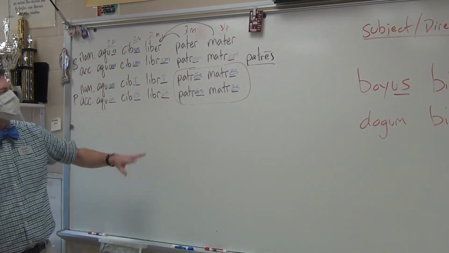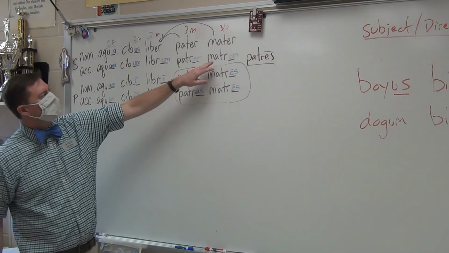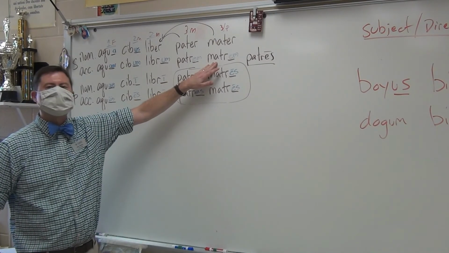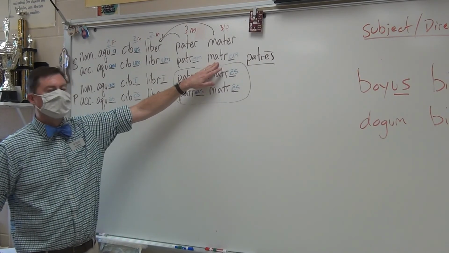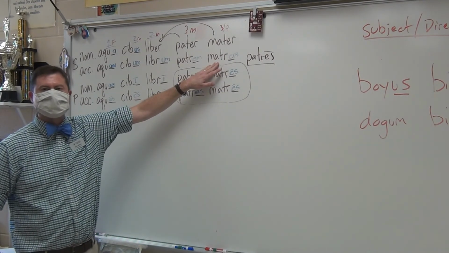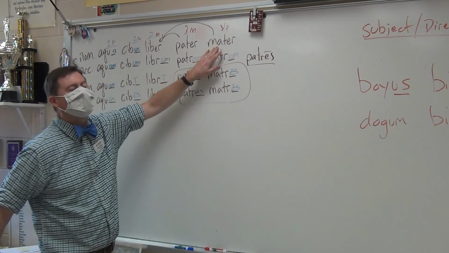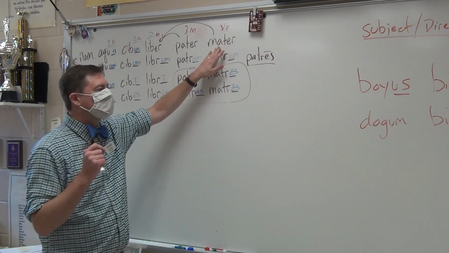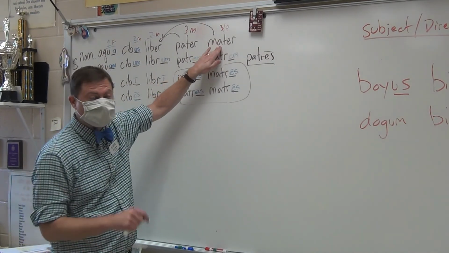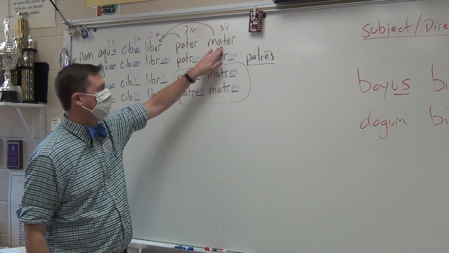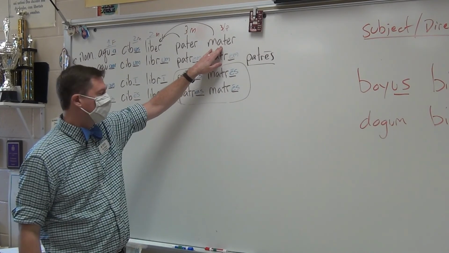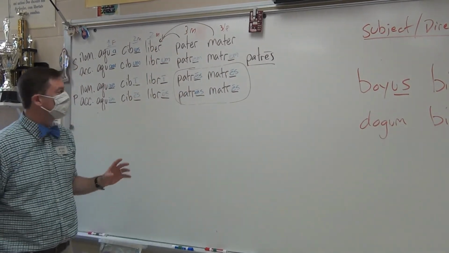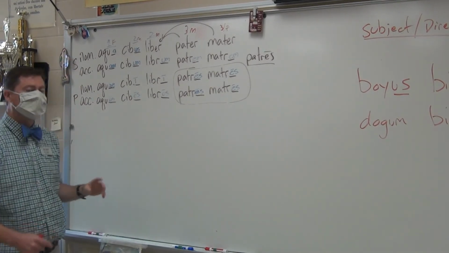Because anywhere in the sentence, I can put matrem, but when I see matrem, I know that matrem isn't doing a darn thing. Matrem is functioning as the direct object. The subject verbs the mom. I can put mater as the very last word of the sentence. However, it tells me, due to the form of being in the nominative, subject, that the mater does the action, whatever that verb might be. And that is subject, direct object, nominative, accusative, in a nutshell.